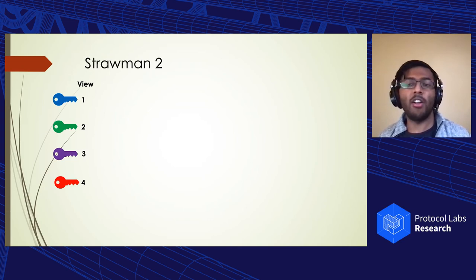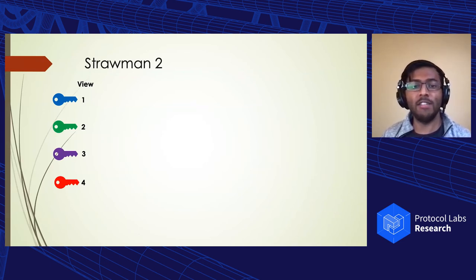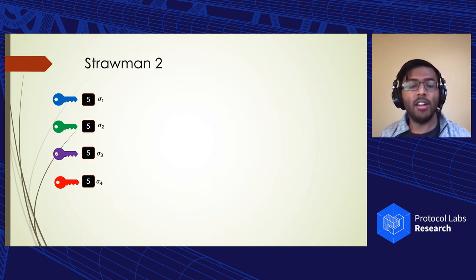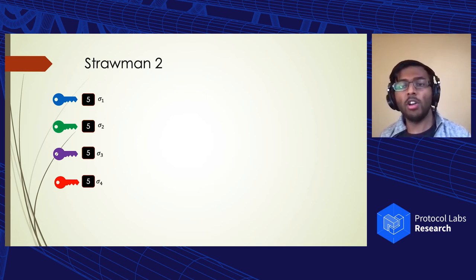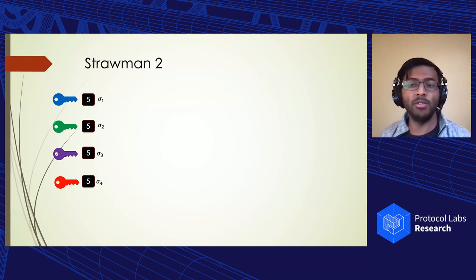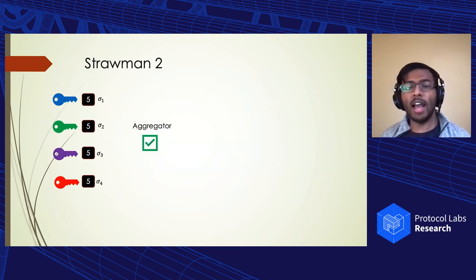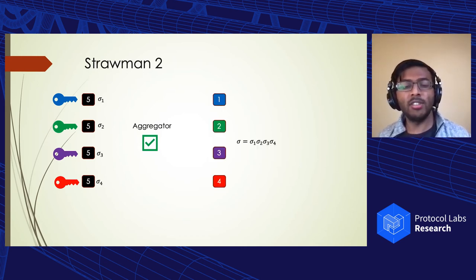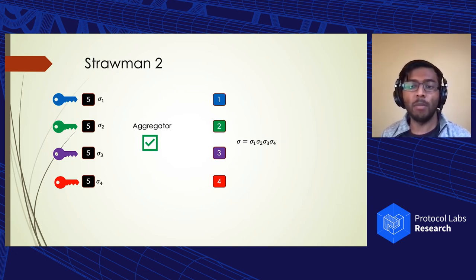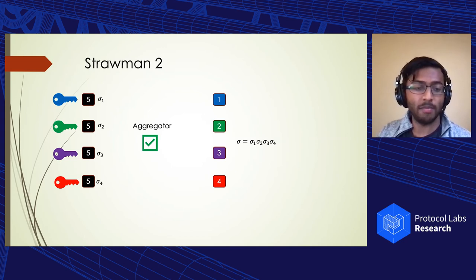So let's see how we're going to do this with straw man two. Now I'm going to show you the straw man of how to get around having this problem, having signatures on distinct messages. Namely, each replica is going to generate a secret key for every possible view number the QC could have. And we're going to use observation two to our advantage. Namely, we will sign the common view we are entering. So in this case, five, using the corresponding secret key we generated before. So we have here that to encode a QC for view one example, we'll use the blue secret key. For QC for view two, we'll use the green secret key, and so on and so forth. Because we're signing the same message, this common view five, we can actually use BLS multi-signature aggregation. This results in a single signature, sigma, that's an aggregation of all these signatures. We are still able to encode the view number of the QC through the particular usage of the secret key.